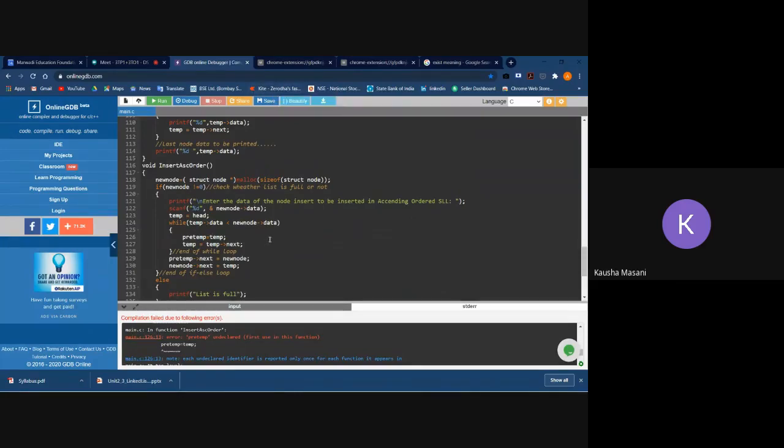You need to declare your pretemp. You must have missed that. So wherever you have declared your pointer temp, star temp, there go and add star pretemp. That will be in your global declarations.